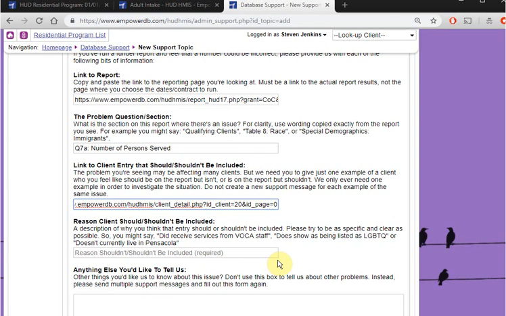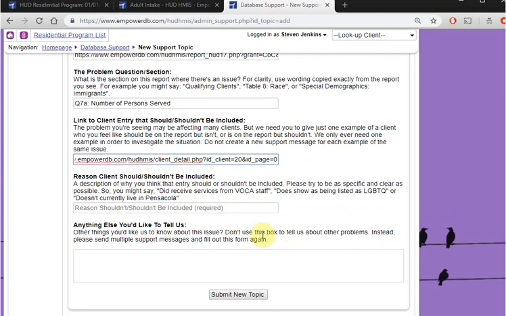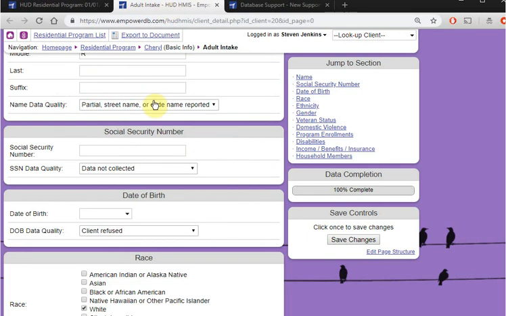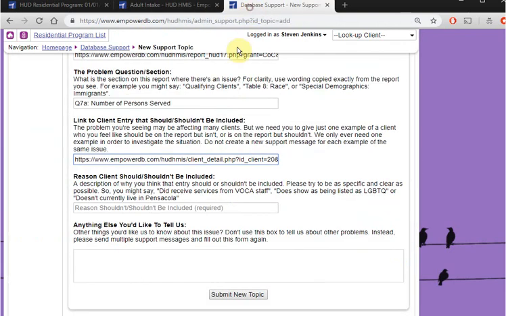And so you paste that in there so that we can see that that's the client that you're having issues with. Never ever tell us client names. We actually can't see client names. We can only see traces of the client information that don't tell us anything really about them, but just give us an indication about why there might be an error.